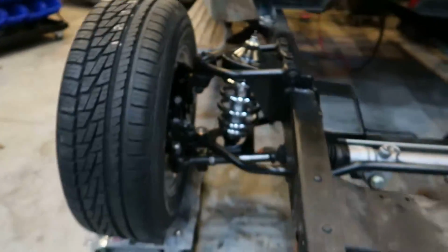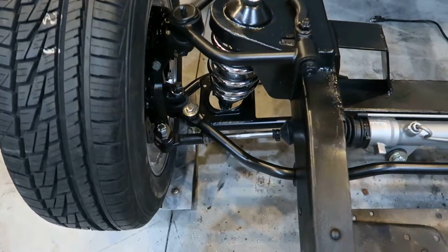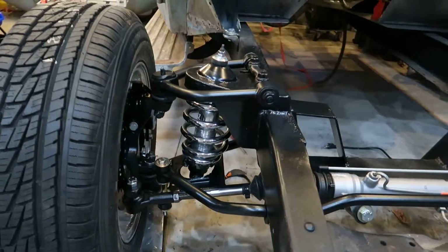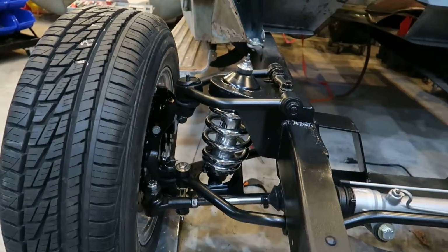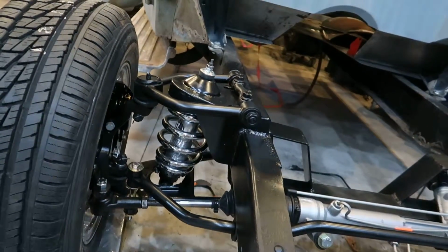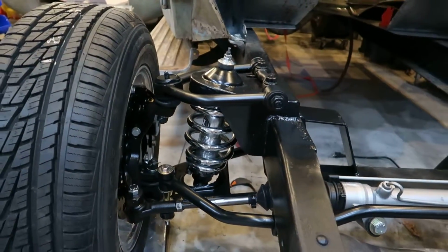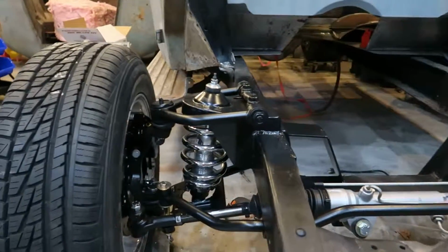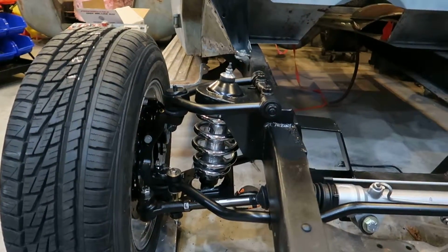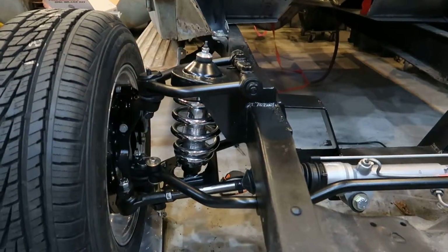So, like I said, I had to clearance the bottom of the lower control arm a little for the QA1 coilovers. So I set these coilovers 10 clicks in on each, which is about halfway. So I just went through. All the suspension's been blasted, painted. So these are Heidts upper and lower tubular control arms, QA1 coilovers.